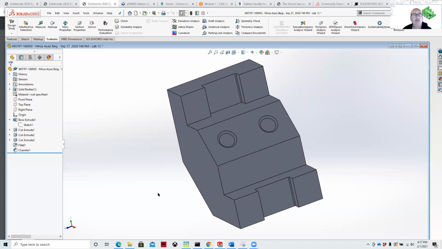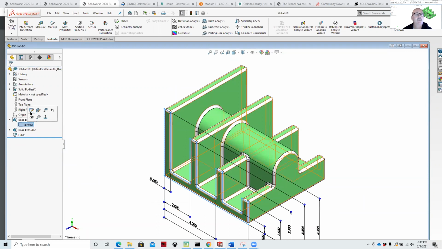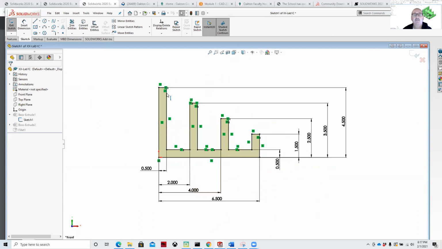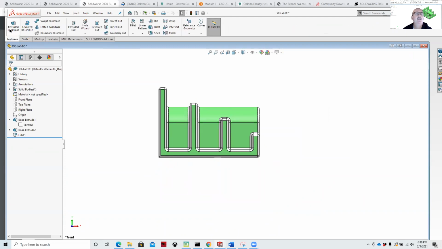As we start to work with SolidWorks, if you've never used it, we start off with these sketches. We start off with a sketch of the part, and this one goes by the book. If we take a look at the first initial sketch, we'll start off by creating this shape and then adding dimensions and then turning it into what they call a feature. And features are things like extrusions, revolves, and sweeps.